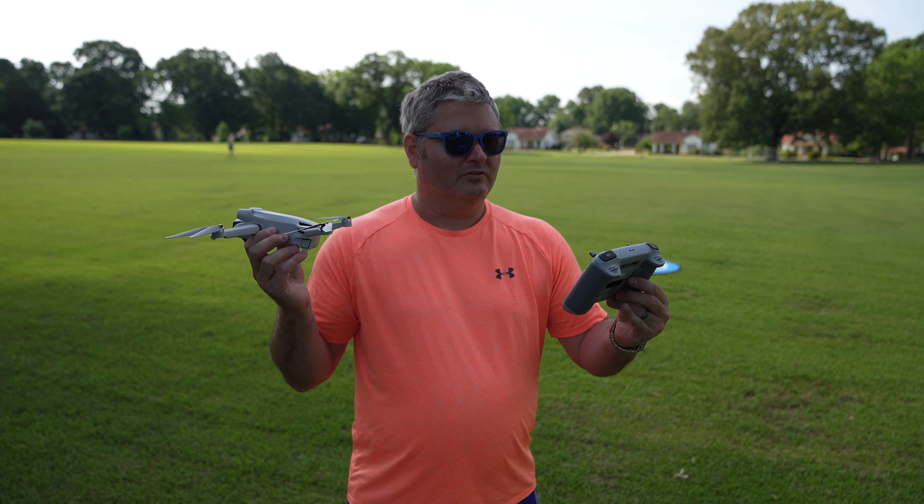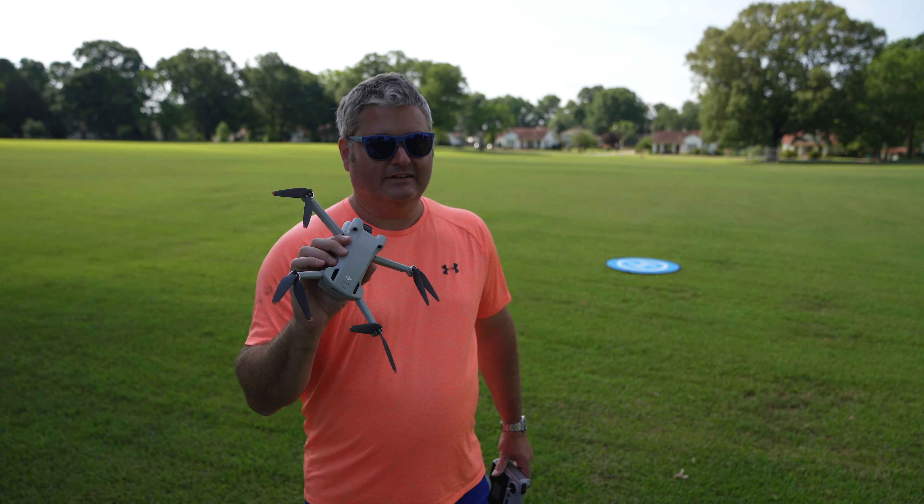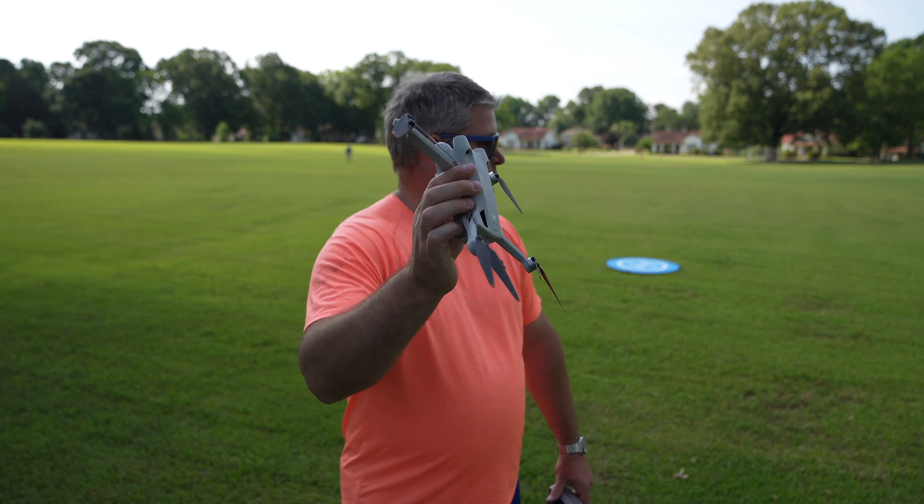Since I did encounter the 'powering off automatically to cool down' message, I thought it was cool that the app acknowledged it and powered the drone down. This is a 249-gram drone, very small and lightweight, but this illustrates that it is air-cooled — flying through the air is what helps keep it cool.